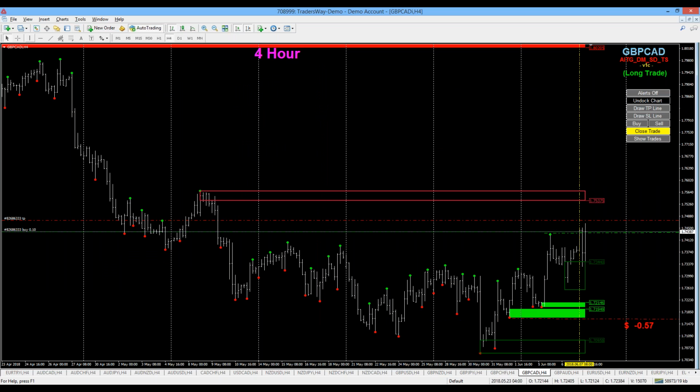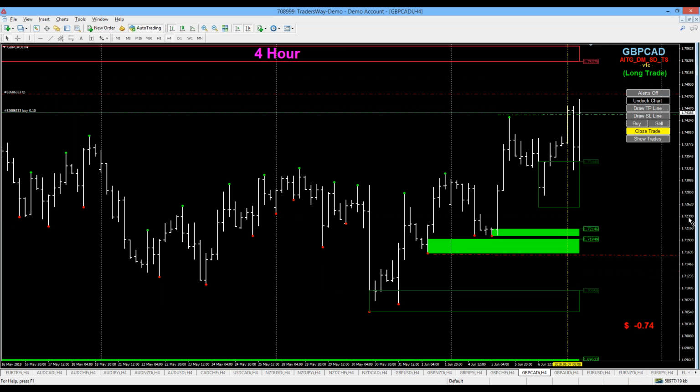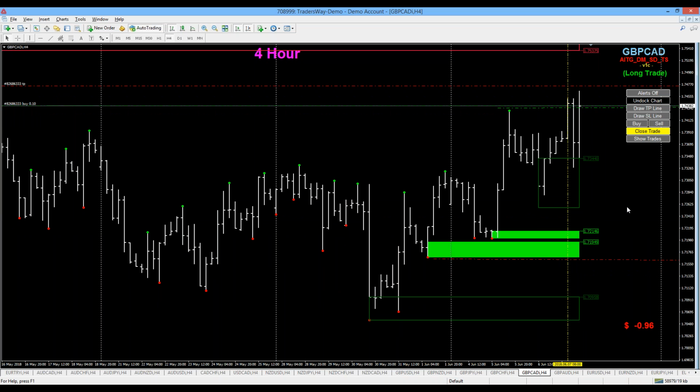This is one that we're still in. Well, let me zoom in a little bit. This one here, it came back, got into profit, actually almost hit its take profit up here. You can see where we got in, right here, the yellow line. We got in three candles ago, and it went into profit, and then it retraced all the way back into this buy zone.